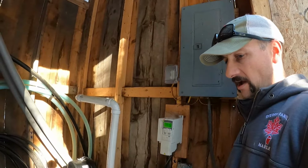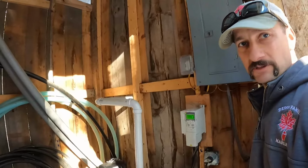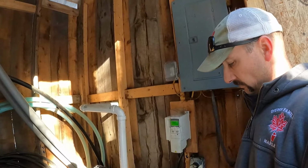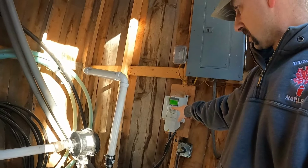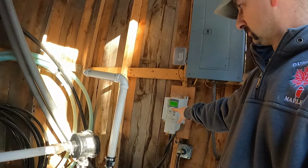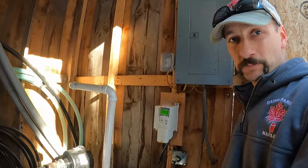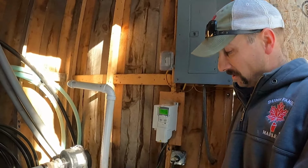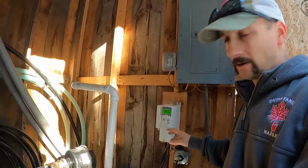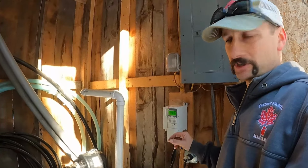It's not really a big fan right now because it's a little cold. It's not terribly cold, but that's gonna mess with it a little bit just until it gets everything moving, then it'll kick up. There, she's purring like a kitten now, making like 29 inches of vacuum, 28.8, so pretty happy with that. But everything's running. I'm gonna shut this thing down and then on to the next project.